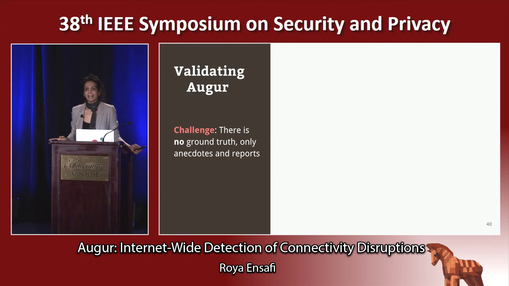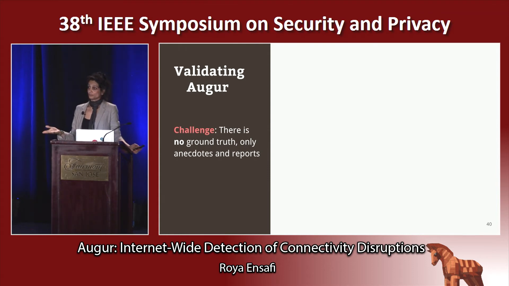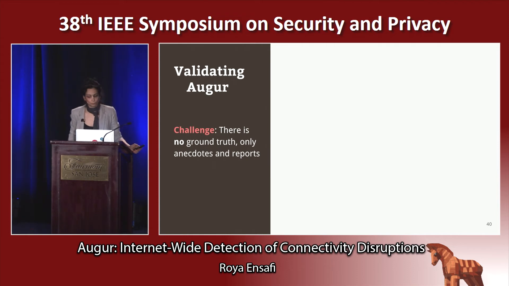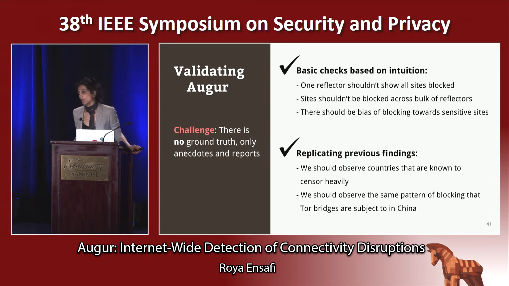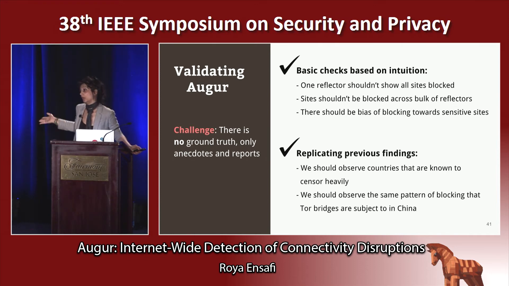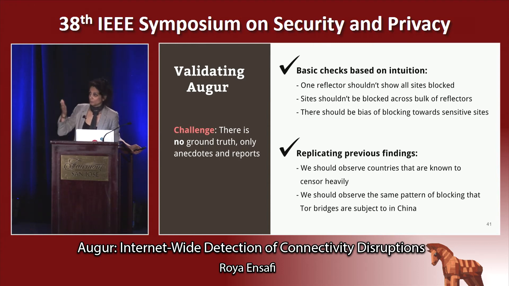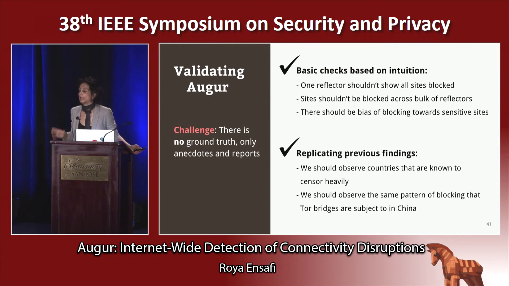First thing first, we wanted to validate the technique, and that by itself is very hard because most of the time we don't have ground truth. We started by looking at aggregated results and checking whether they match reasonable assumptions about connectivity disruption. For example, one reflector shouldn't show the majority of sites as blocked, and we should see blocks biased towards sensitive sites. Indeed, that's what we observed. Another way of validating is whether we can replicate previous findings — and that was the case as well. All these validation steps increased our confidence in the accuracy of the technique.